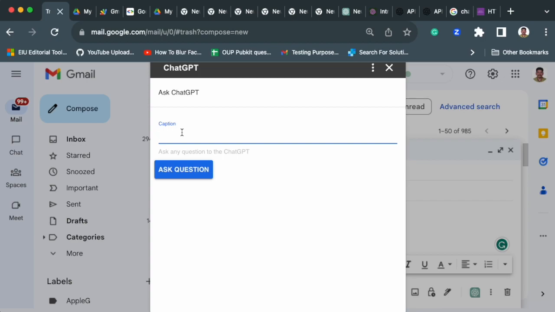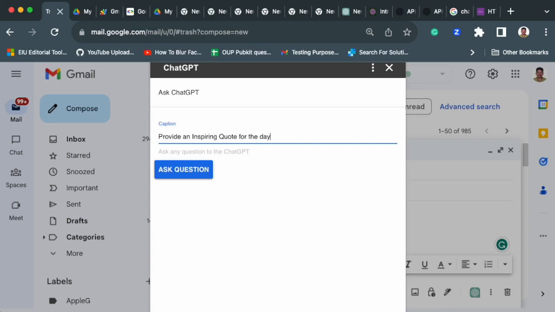Now I'm going to ask ChatGPT. Provide an inspiring quote for the day. Think of it like, if you have a set of predefined questions, say give me a leave email draft, an inspiring quote, a small joke, whatever you want to embed into the email, that you can create.